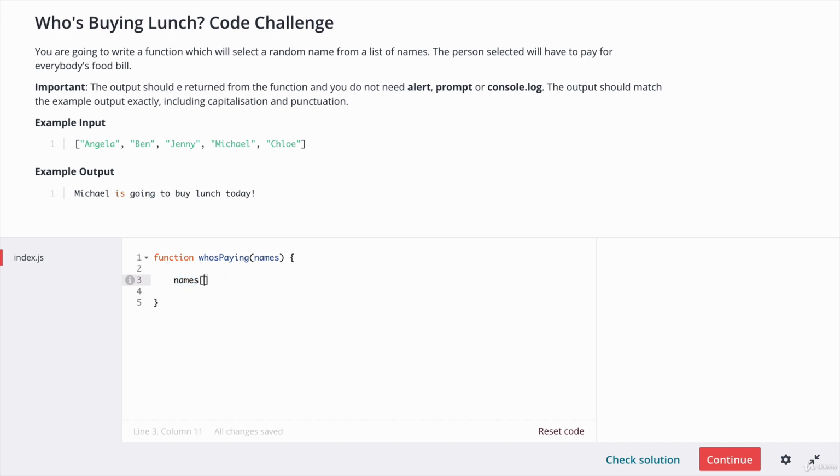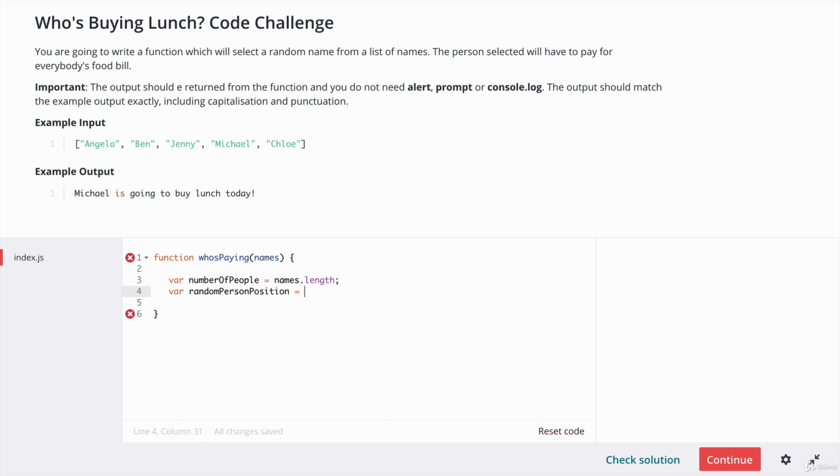So now we basically need a random number that is in the range of 0 to 4 if the input was this long. But we don't know how long the input could be, right? It could be an array of names as long as my arm. So given that we don't know that information, let's first work that out. Let's create a variable called numberOfPeople, which is going to be equal to names.length. And this is going to calculate, in this array that we got passed, how many names are there. Because once we've got that information, then we can work out a random person's position.